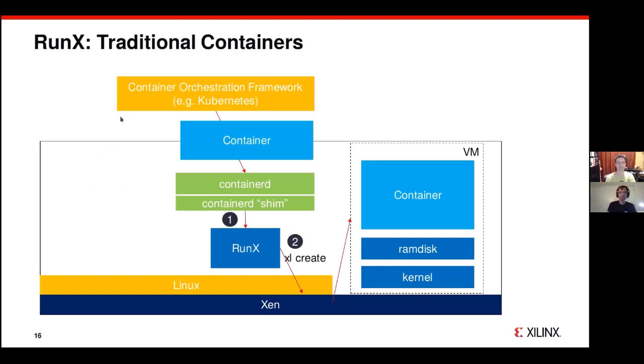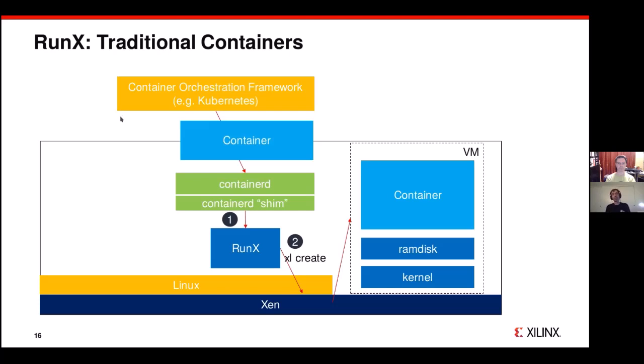So we have seen how to build and how to run RunX. As I mentioned, normally for traditional containers, RunX will provide a kernel and a RAM disk. Why? A container is essentially a set of user space Linux binaries, or if we want to be pedantic, a set of POSIX compatible user space applications. So we need to provide that POSIX compatibility layer to run them, and that is basically what a kernel is for. We need to provide that kernel to run inside the virtual machine. The little RAM disk is only necessary to set up the network and identify which application in the container is the one to run. So both the kernel and the RAM disk are provided by RunX.